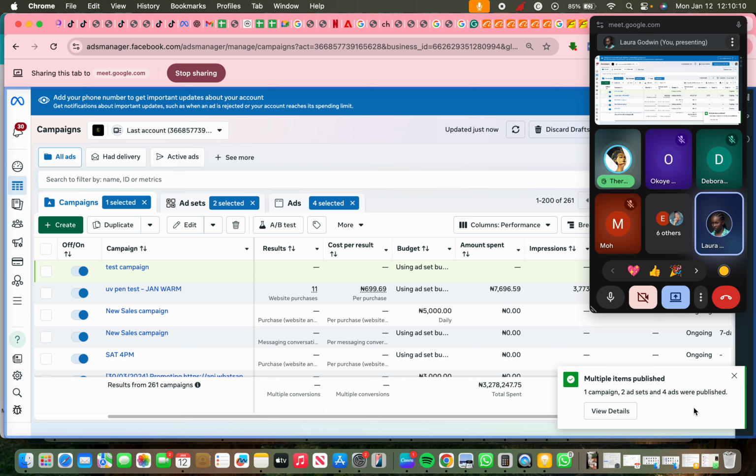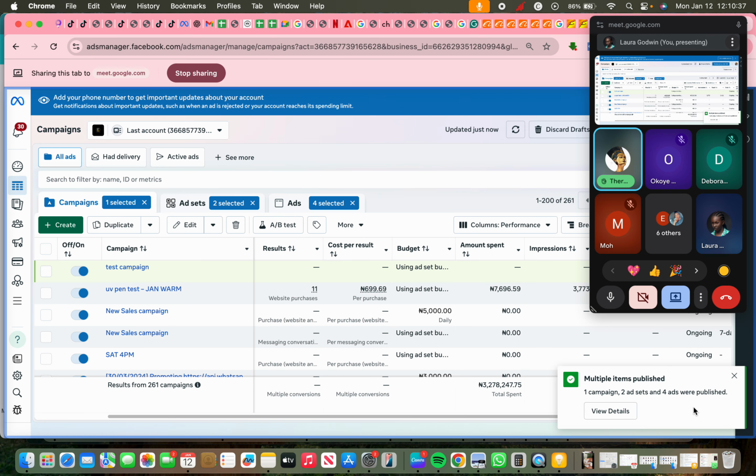Okay, thank you. My first question is, earlier in the class when we started, you mentioned that you created so many accounts, but Facebook kept on banning the accounts. So my question now is, what makes Facebook ban the accounts? And if we create an account now, what precautions or steps do we need to take to prevent our ad accounts from being banned?